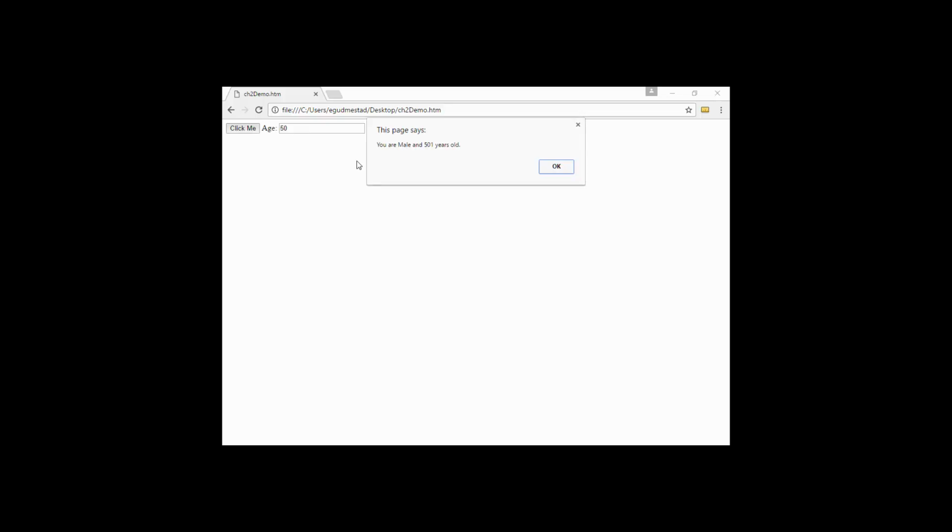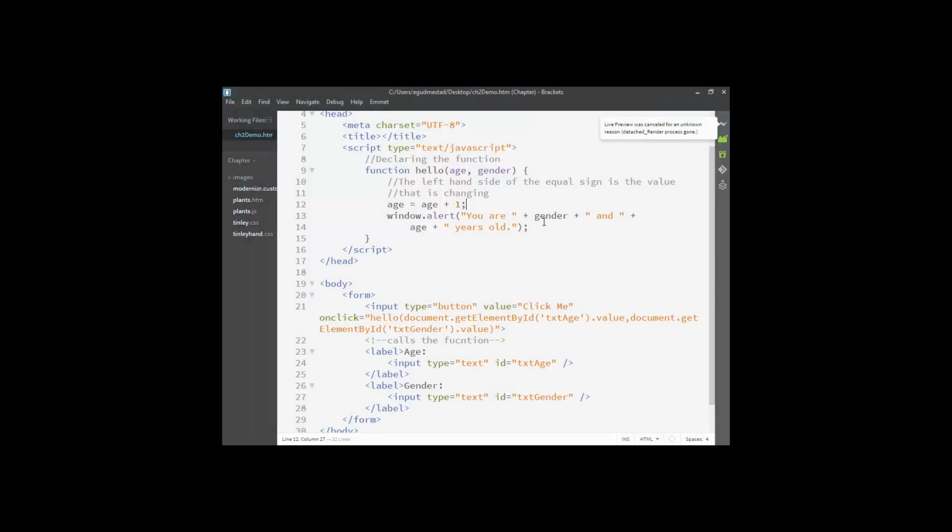Yeah, you see what it did? I was expecting it. It appended the 1. It didn't really add it. It just appended it. The reason for that is when you add strings together, that's what happens. It appends them. So right now JavaScript is looking at our age variable like it's a string, but it's really a number.